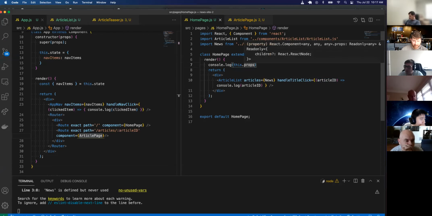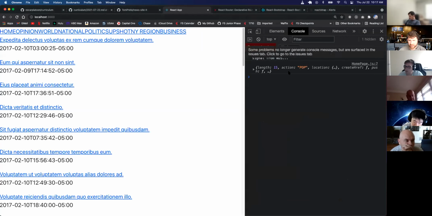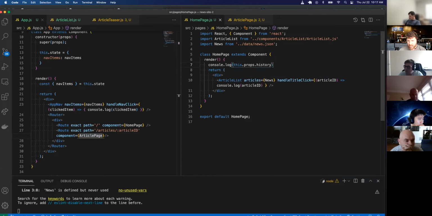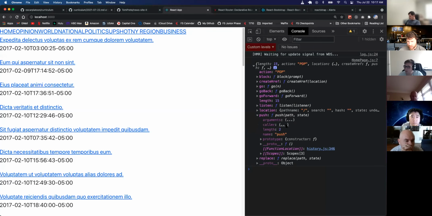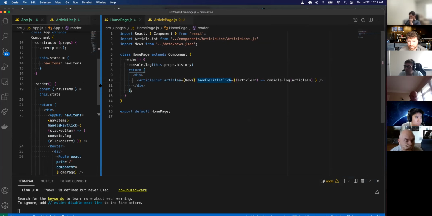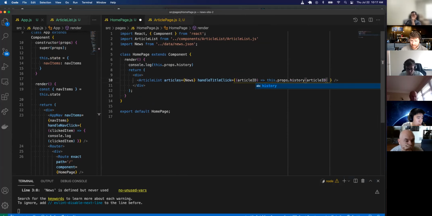So if I do .history and just do a refresh, this.props.history.push is a function, and I'm going to pass in what path I want to go to. In this handle title click, instead of this console log, I can use this.props.history.push and push in the path I want.